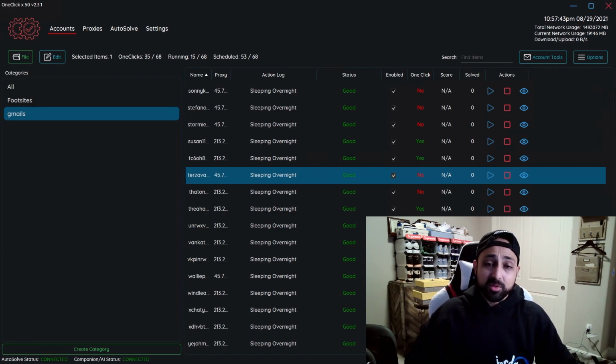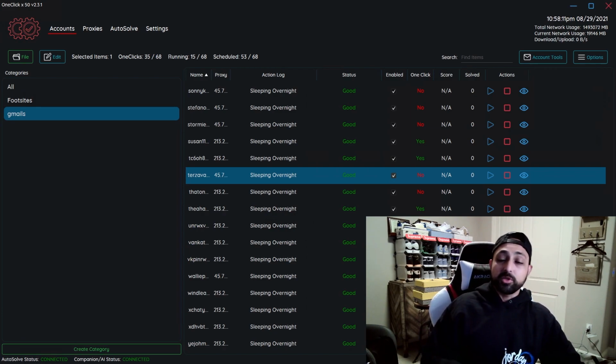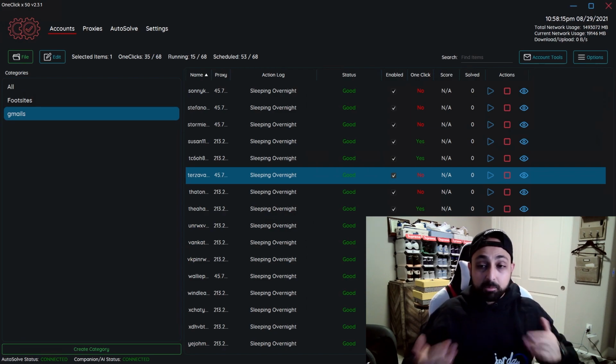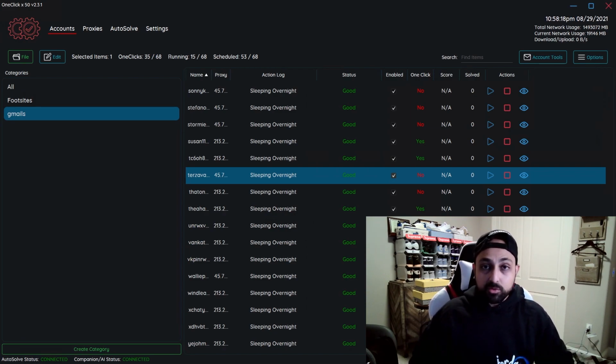Autosolve does cost a little bit of money during the month. I think it's something like, you got to buy the toolbox and then Autosolve, so it's maybe like $30 or $40 a month. But for what it does, it's completely worth it. It's a full toolbox. You can also farm your Gmails, which is super important. So Autosolve is doing internet searches for you on all your different Gmails and ISPs. It's looking at videos. It's really building that trust score from Google. All that stuff costs money. It's going to cost you money to get Gmails. It's going to cost money for ISPs, but it is worth it because it's essential to cook.